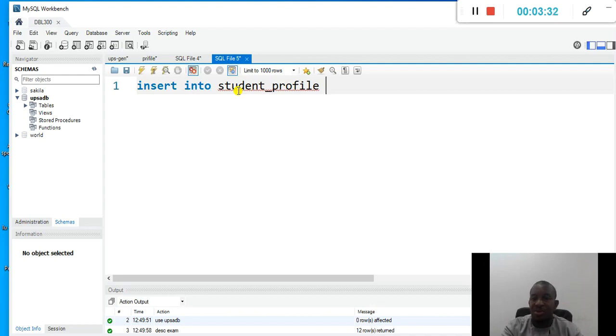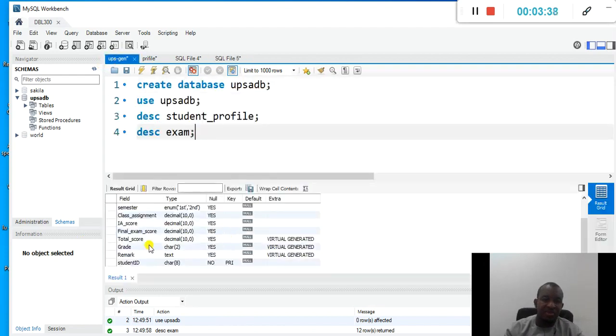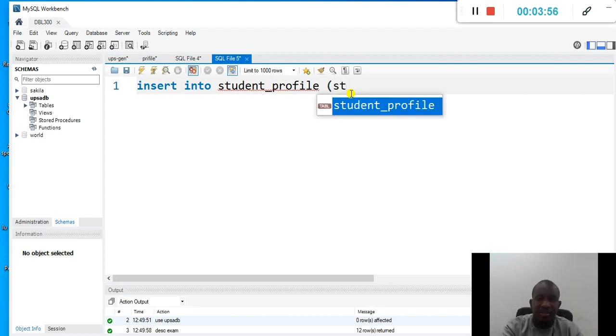If you want, you can also declare the fields. When you look at the table, some of the fields will be generated automatically, so we have to declare the fields that we'll be entering into. So we'll open a bracket and declare the fields. What fields inside our table do we want to enter data into? We can start with the student ID.